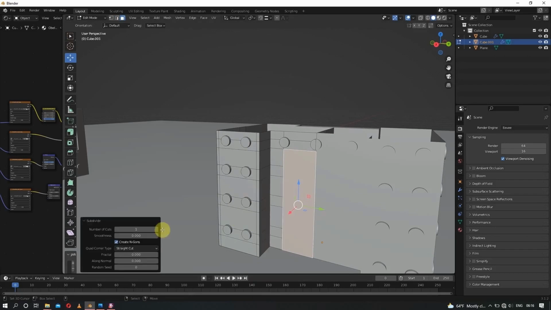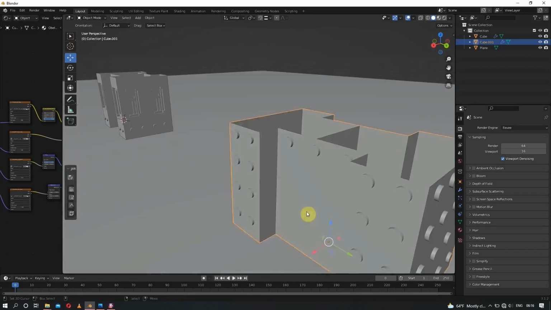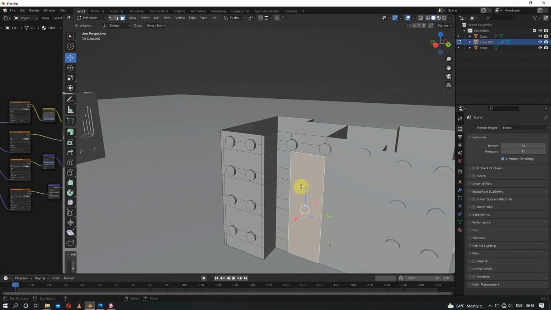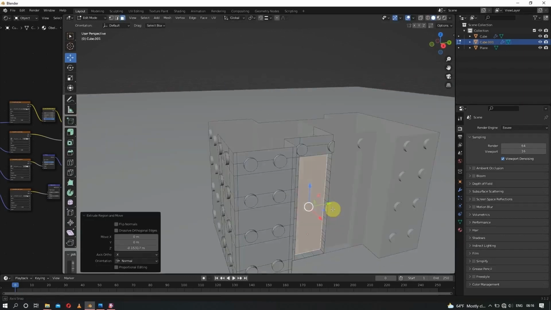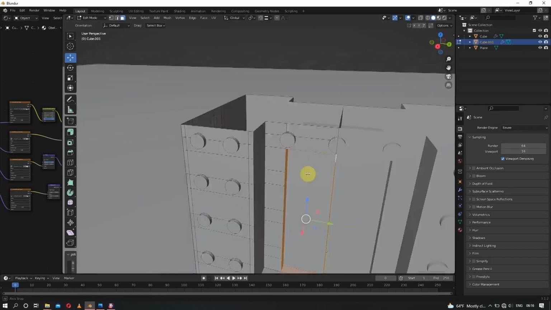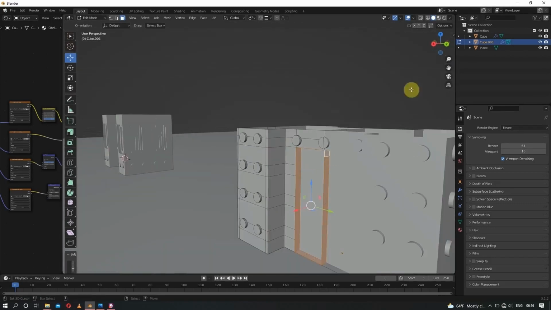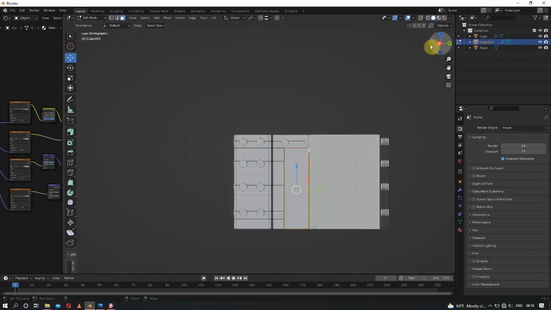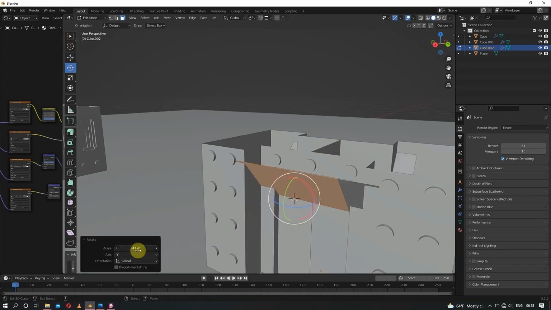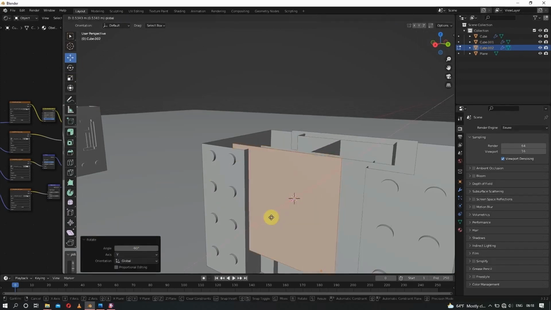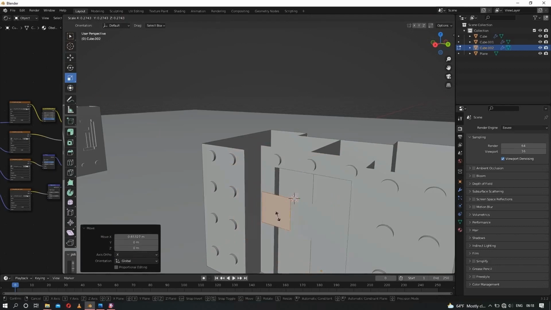So since there is a door here, let's create a different plane to use as a door. Since this one is too segmented, so Shift A, plane.